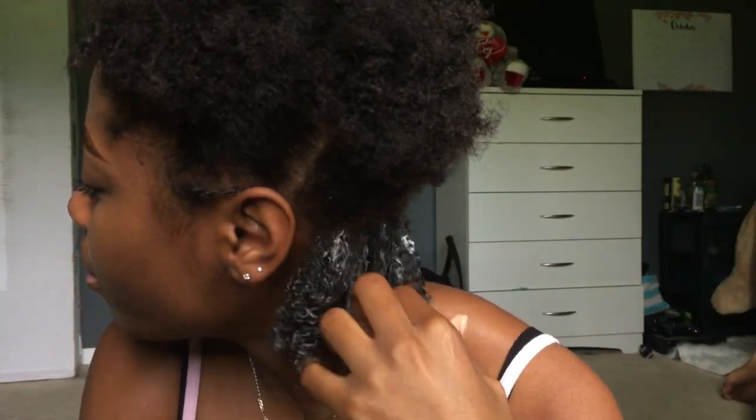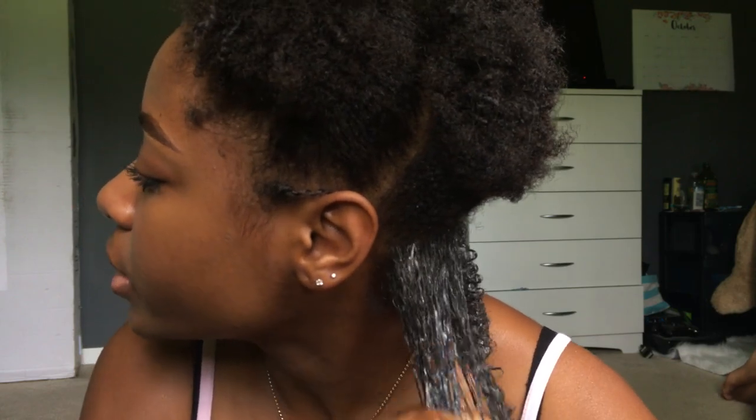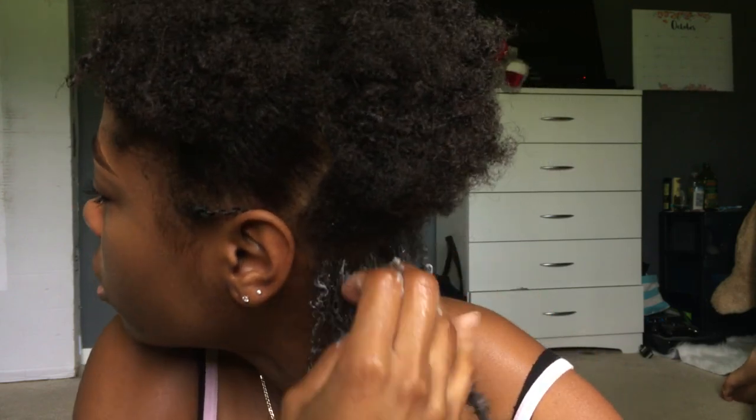And this is the back. I'll show you how long the back is right now. It's right there. So as you can see, there's a lot of shrinkage. But yeah, I'm just gonna apply this in my hair and let you guys know how it goes as the day moves on. So right away, you can see my curls are springing back to life.